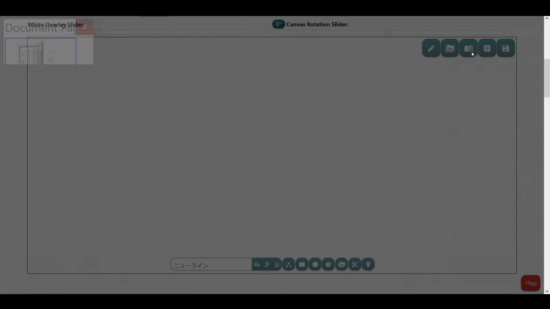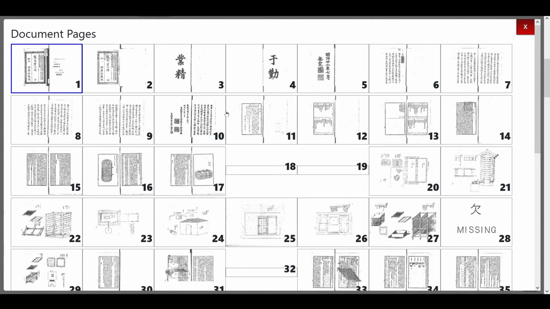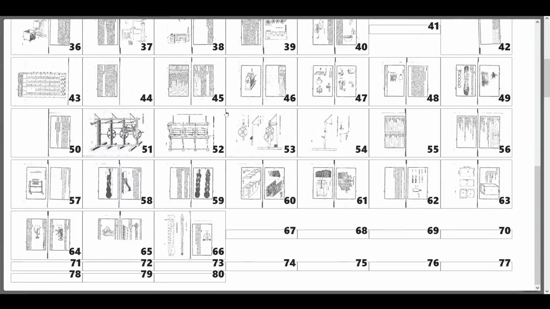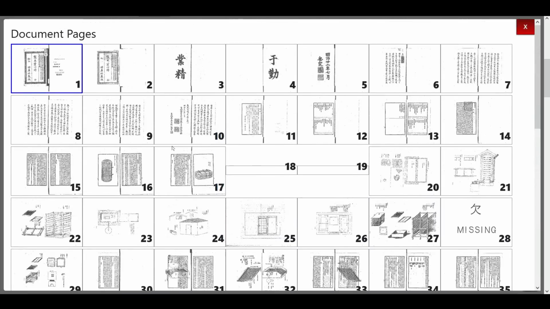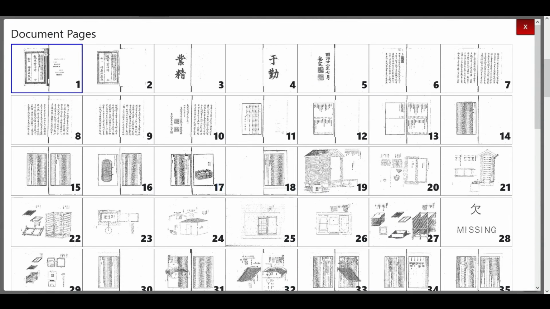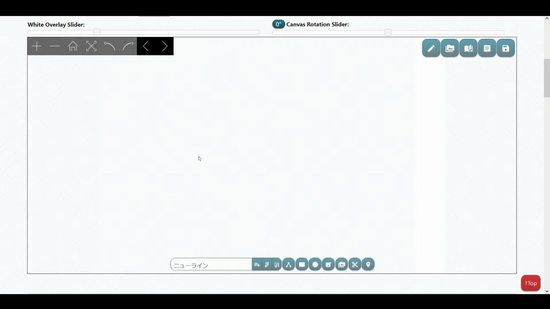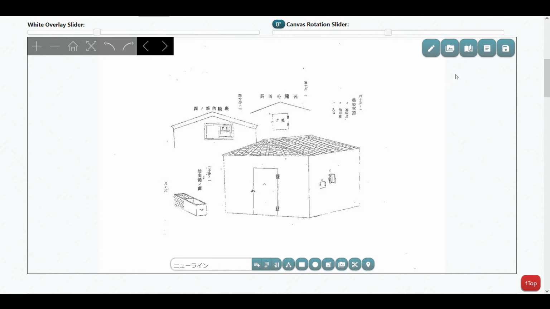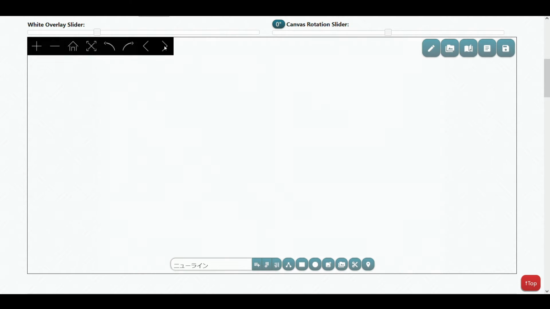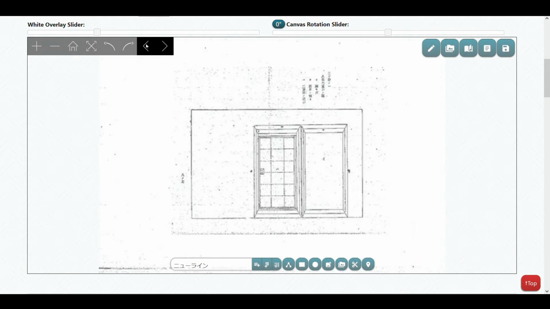If you click here, you can see thumbnails of all document pages, which are generated using the IIIF manifest. We can now navigate to any page on the document using the thumbnails, but now we can also use the arrows here to go from page to page.